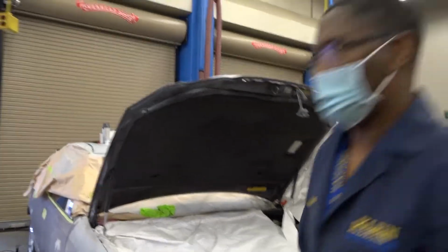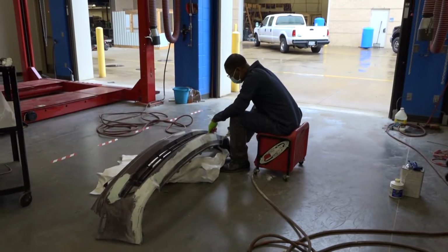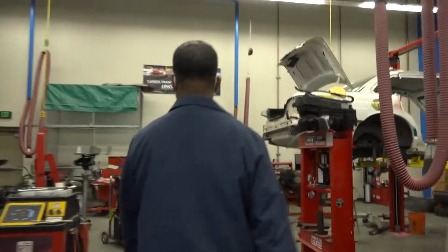This is my wire strip here. He's noticed she's kind of torn up too. Got a little sanding going on, trying to do some prepping, getting it ready to be painted. Not gonna paint it here, but it'll be painted next door. Okay, let's keep going.